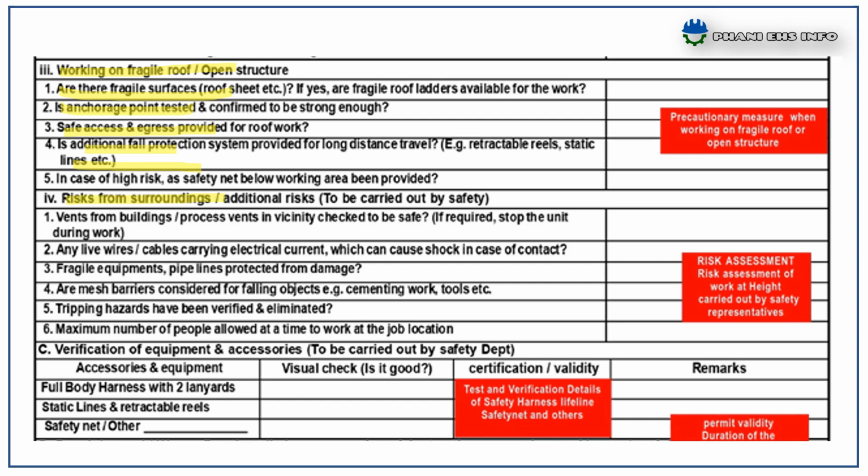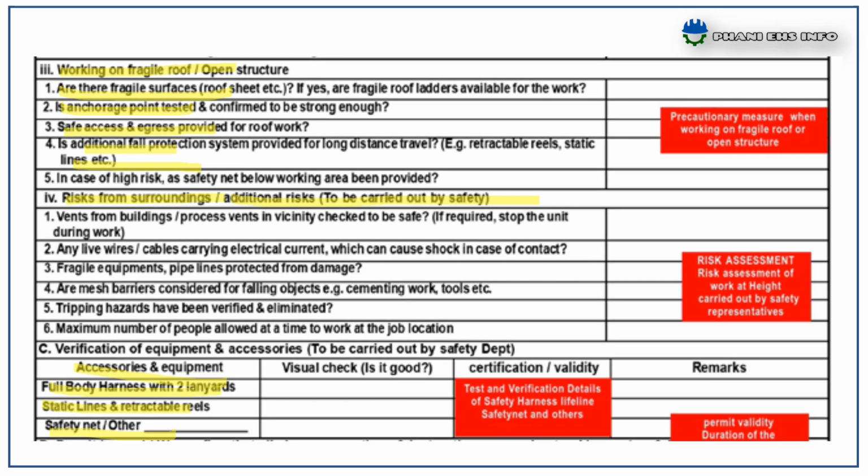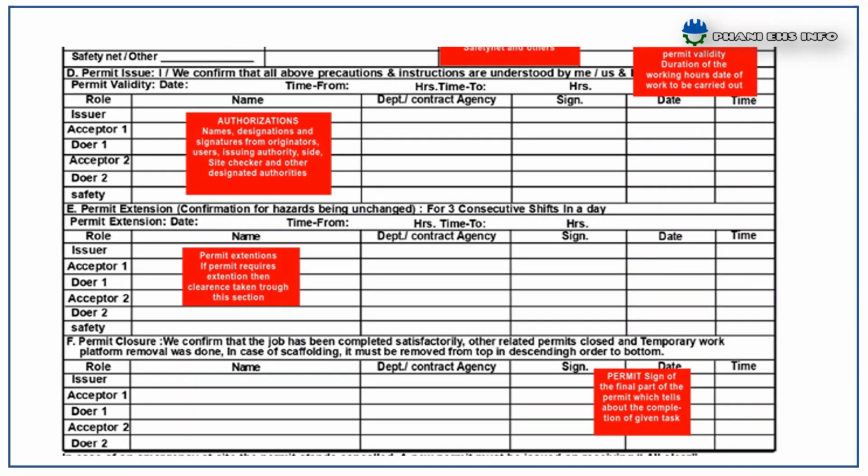Next section includes risk assessment of work at height carried out by safety representative. Next section is about test and verification details of safety harness, lifeline, safety net and others. Next, permit validity: the duration of the working hours and date of the work to be carried out, we have to mention here. Next, authorizations: name, designation and signatures from originators, users, issuing authority, site checkers and other designated authorities.